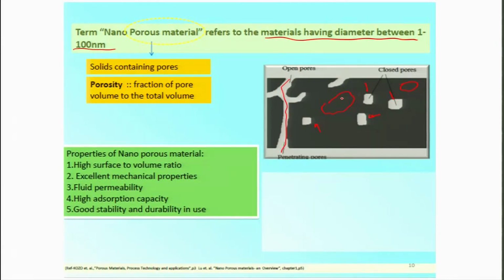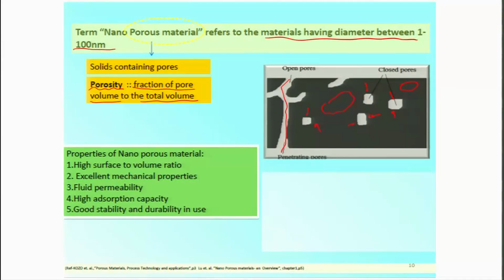And as the name defines, the open pore basically is a connection of such small pores across the bulk of the volume, so that there is one continuity of a bigger pore, and individual pores are the small nanopores which are there in a particular volume. So, depending on the porosity level, the number of pores per unit volume can be calculated by looking at the fraction of the pore volume to the total volume. So, if there is a certain total volume of material and a volume of pores in the material, porosity is basically a ratio between the two.